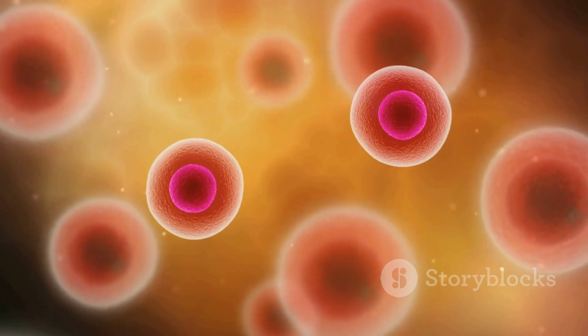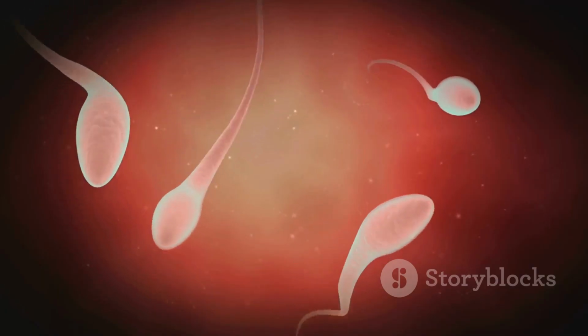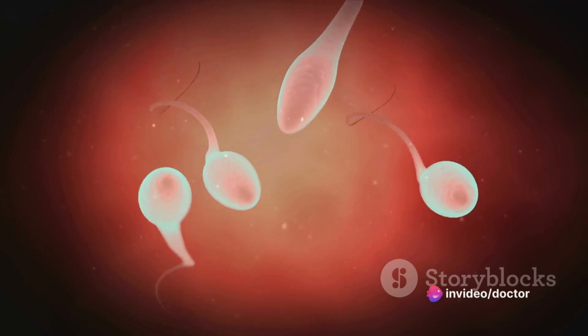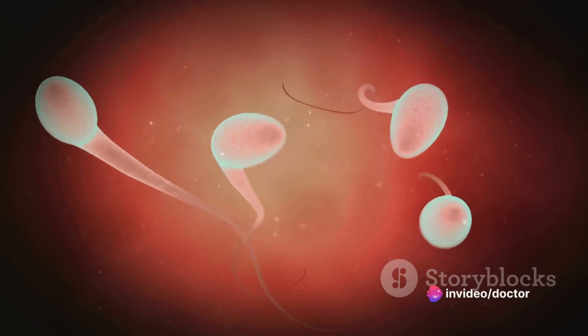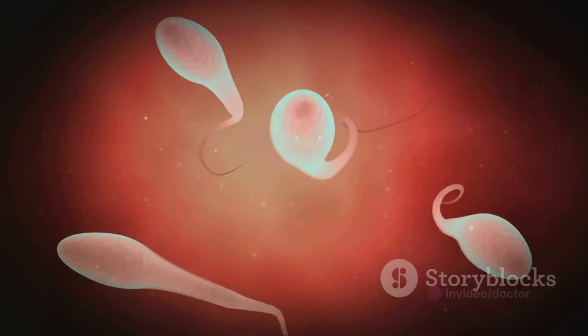It all starts with prophase 1, where homologous chromosomes pair up and undergo a process called crossing over. This is essentially a genetic exchange program where segments of DNA are swapped, creating new combinations of genetic material within each pair of homologous chromosomes, or tetrads.